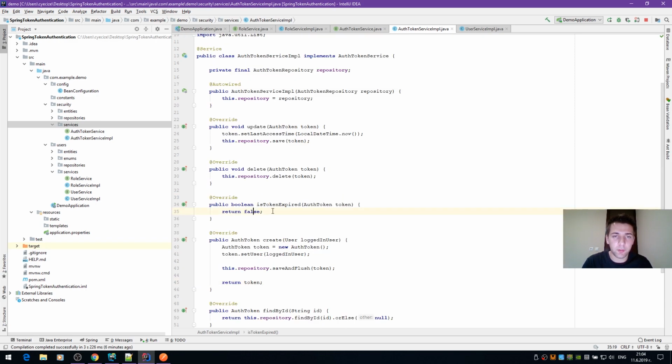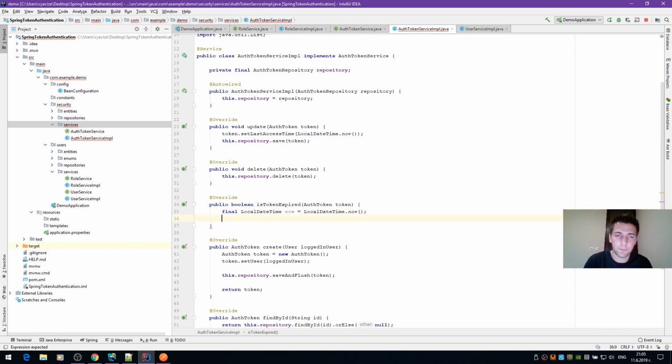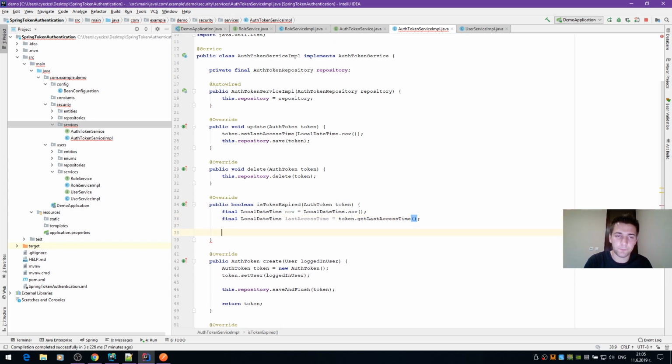Okay, so about the isTokenExpired now. So let's say final LocalDateTime now equals LocalDateTime.now(), and let's say final LocalDateTime wasAccessTime equals token.getLastAccessTime().